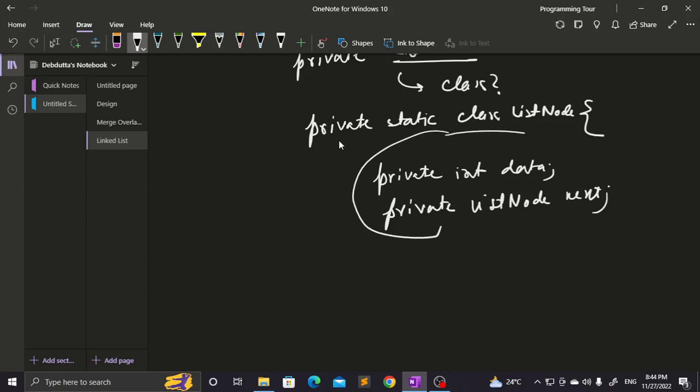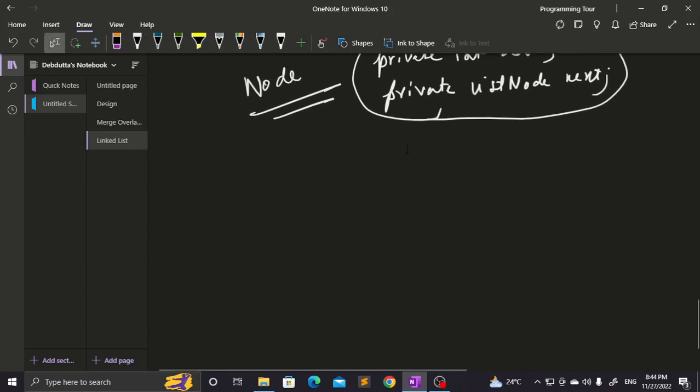Together they are forming a node of the linked list, right? But you need to store some data in it, otherwise how can you create the linked list? So we need to point it to the next node, right?